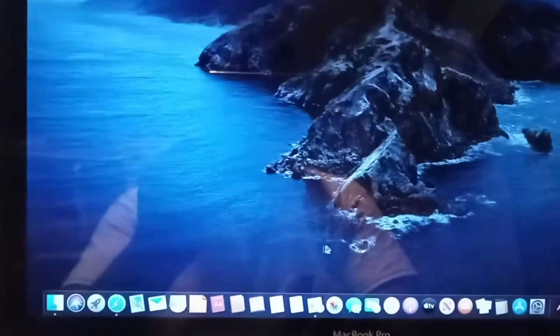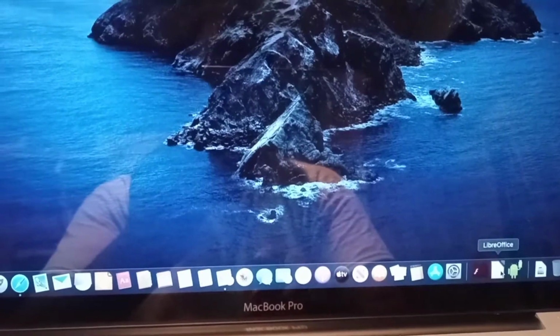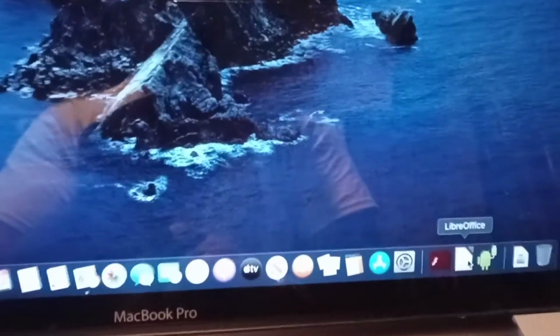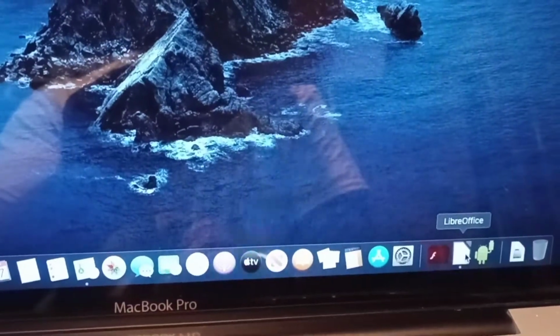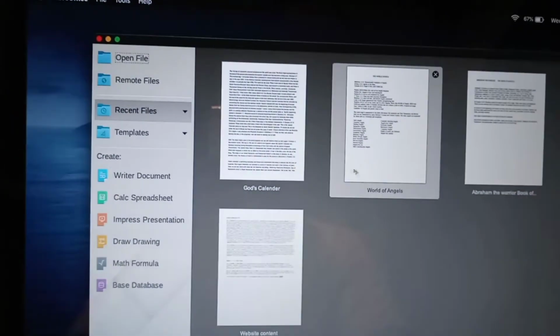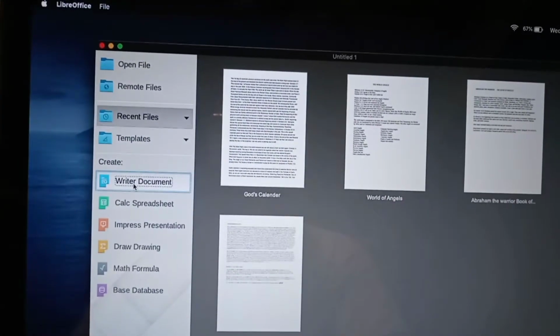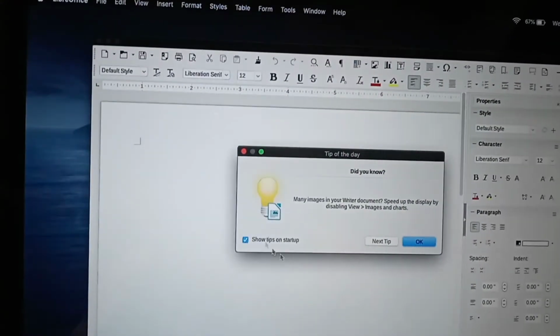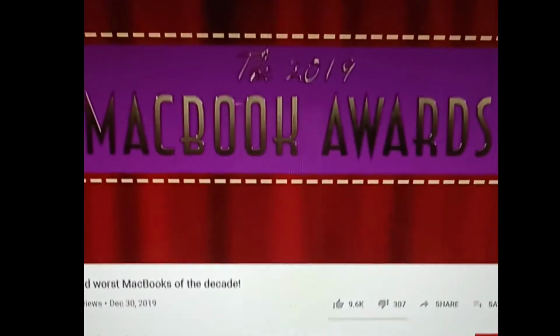And as we see at the end bar, we have the Finder, Siri, Launchpad. You have the mails, various types of mail, Epson mail, DVD player options. That's one of my favorites right here, Office. I can go in there, and this is one of my favorite features on the Mac Pro, pulling up my files, pulling up different articles, teachings, and I can type on whatever topic I want, whether it be health and nutrition, or concerning the scriptures, Old Testament, New.